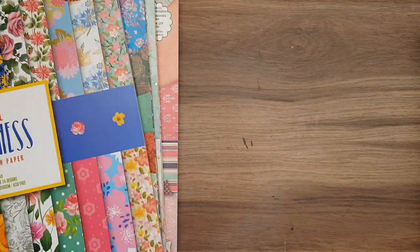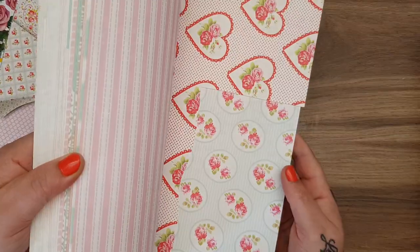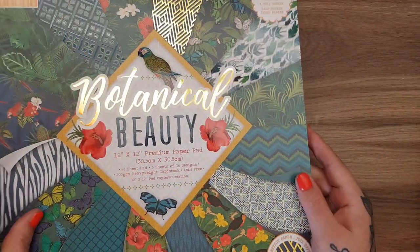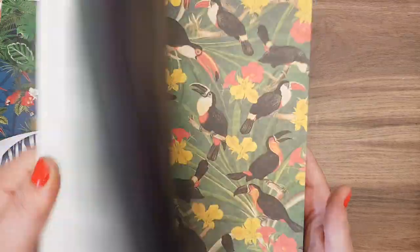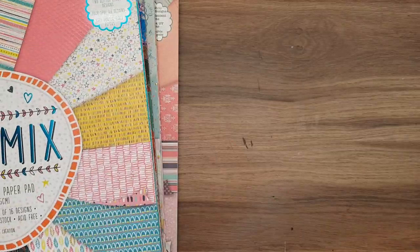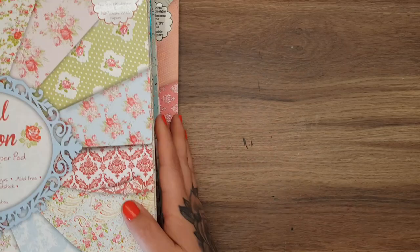That one. You get the first edition, Bella Rose. There's a couple of pages used out of this, but mostly it's all there. You get this brand new Botanical Beauty. Trimcraft. You get the brand new Trimcraft Pick and Mix. You get the Trimcraft Floral Pavilion. This is brand new as well, never been opened.